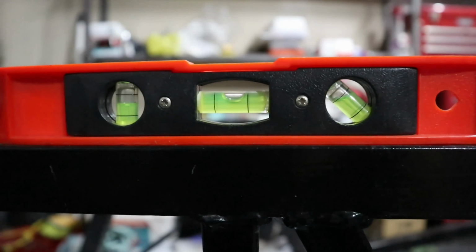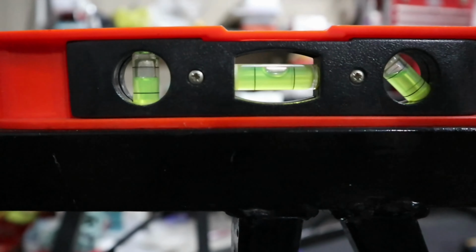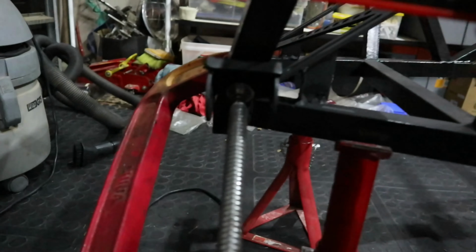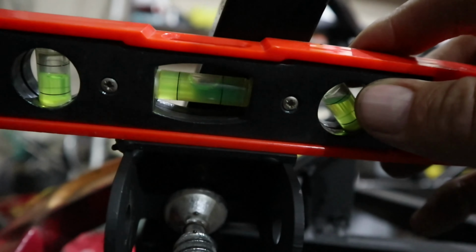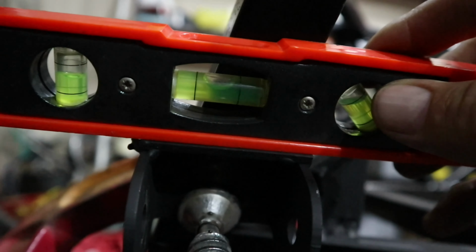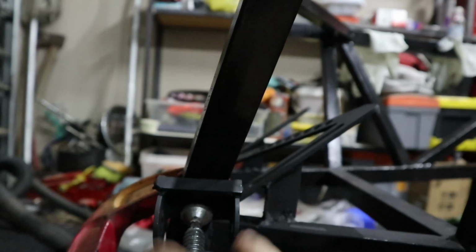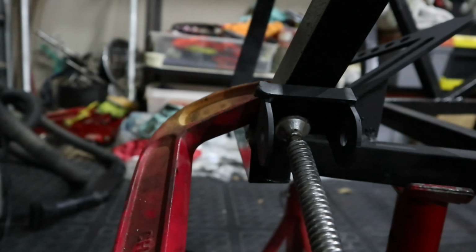A few minutes later. For this little exercise to start mounting the suspension, we had to get our frame dead on level with the ground, which when you don't have level ground to start with is quite a bit of a mission. And then of course when we place this over there, it's level yet again. So this guy is level, basically in the middle of this setup over here, flush with the front.